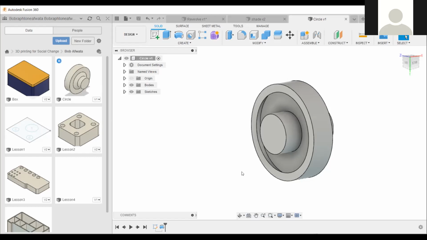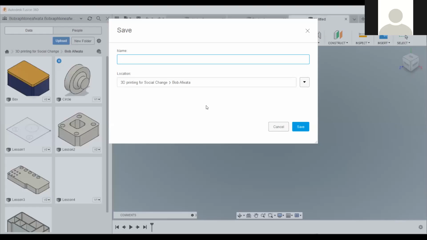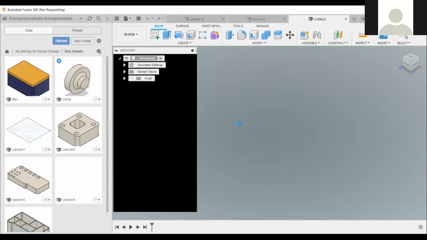Okay, guys, let's do the last thing, then we call it a day. So you know now how to revolve. I want to show you the next one. So just create a new project. You just do Control N. So I want you to call it medical. Or let's say, I don't know, device. Just call it device.